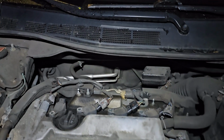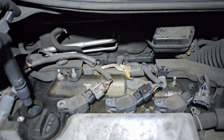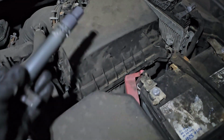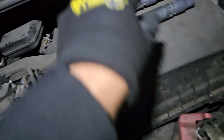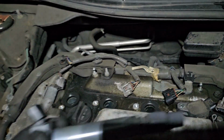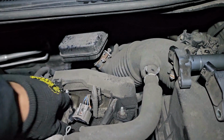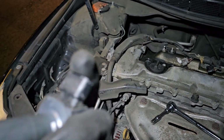So guys, we take out all the bolts. Now we're gonna take out our plugs. I'm sorry, we're gonna take out our ignition coils. So here comes one. Our coils are good, so let me just put them here. Number 2, we're gonna inspect them, of course. Number 2 is coming out. Number 3, I probably will give it to my brother. And number 4. Okay, so our coils look good. These are the original coils, still firing good.